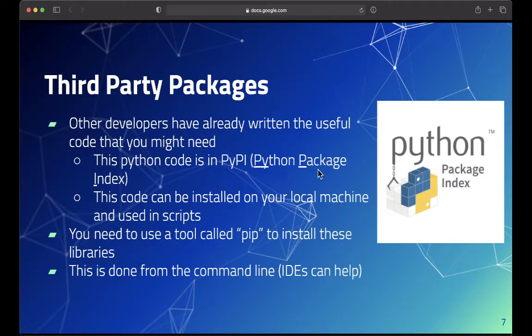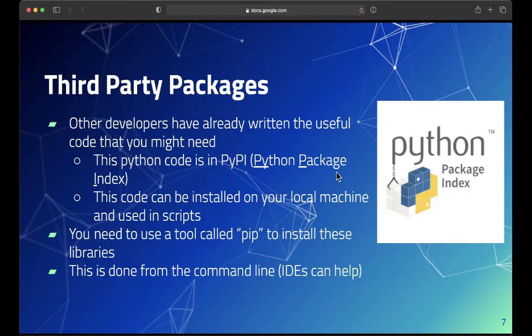It's called the Python Package Index, which basically has a ton of different packages that you can use in your code. Basically, these packages are code written by other people, which can allow you to use pre-written functions, pre-written code that'll make your life a lot easier.